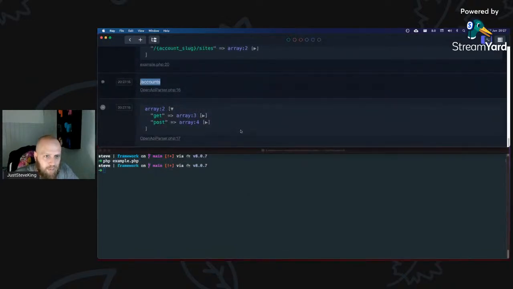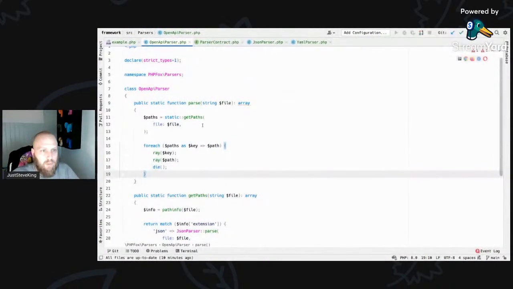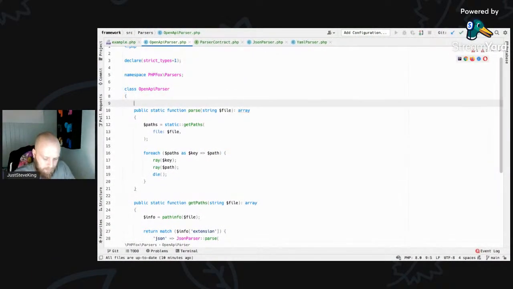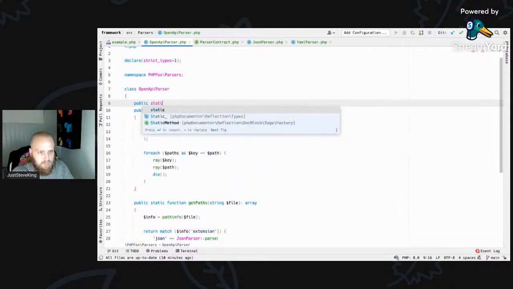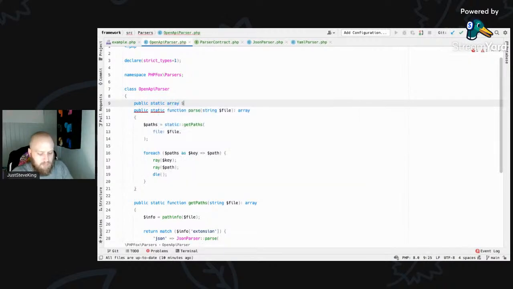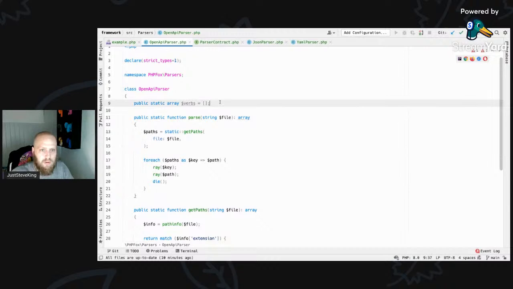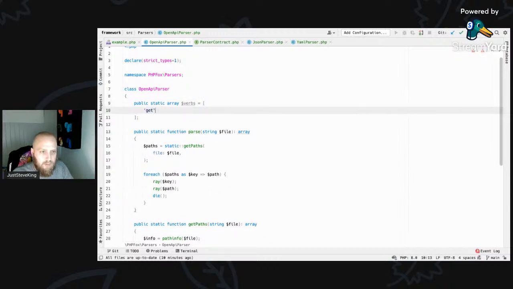So first one is accounts/accounts. Then we've got two. We've got get and a post. So what we can do is, the verbs we want to match are going to be post, but match.